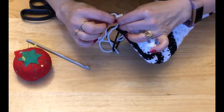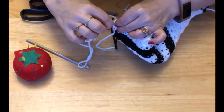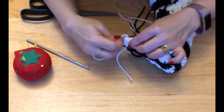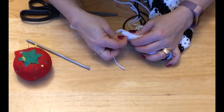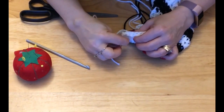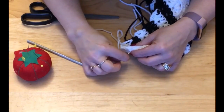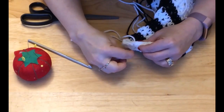So we're just going through the stitches, okay? And I always go through my first stitch twice because wear and tear. And then just like you're crocheting, I hope you can see this. My hands aren't in the way. We're going through both. Okay? You're going through the stitches like you would if you're crocheting, but you're going through both. Okay, and again, and again.